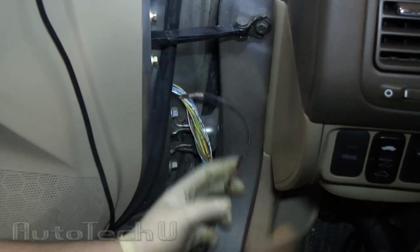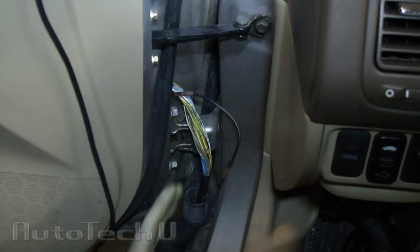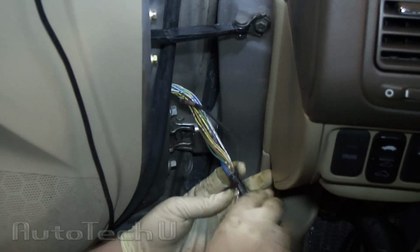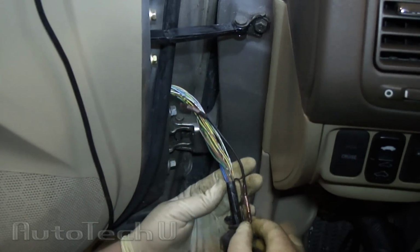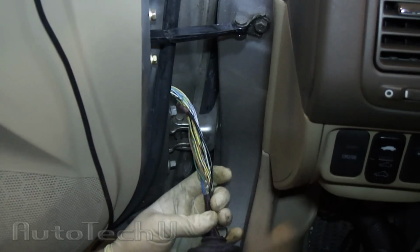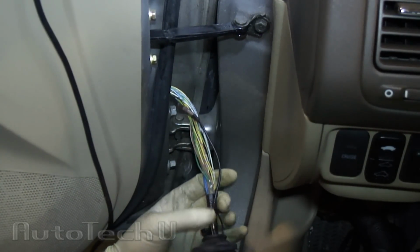Alright, if you'll notice, you see my repair, I added plenty of extra wire, so there's plenty of flexibility in this. It should never happen again. Use waterproof, weather resistant connectors, because it is kind of exposed to the outside even though it's inside this rubber thing.